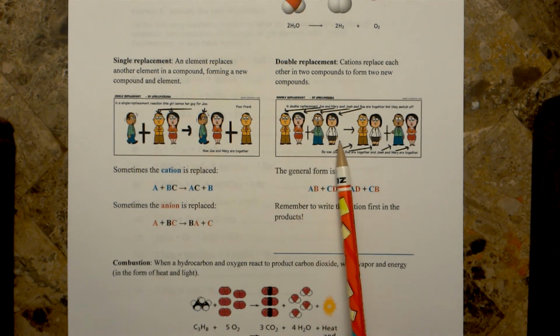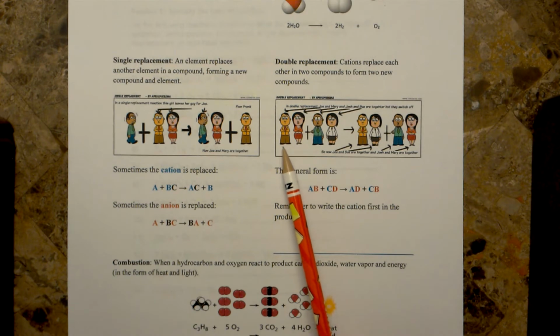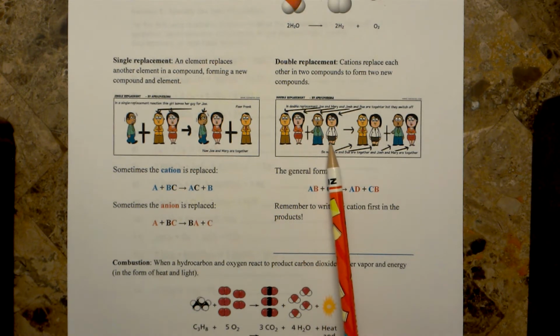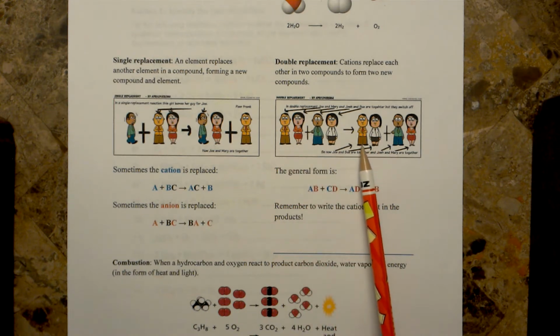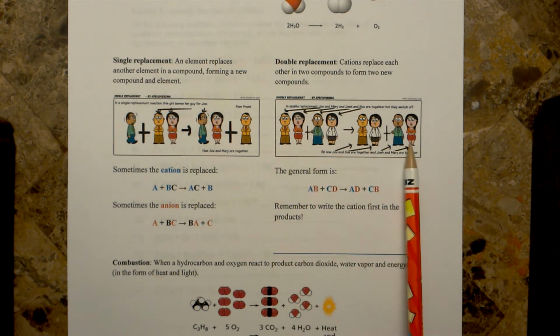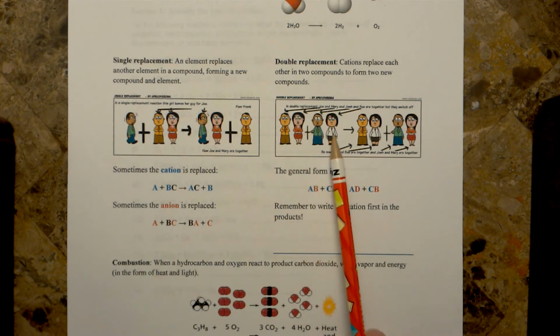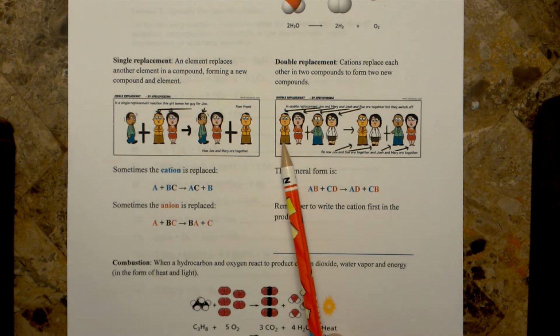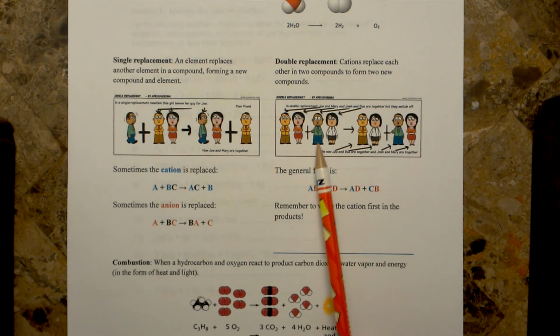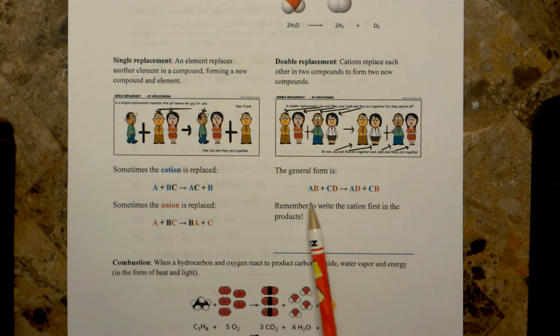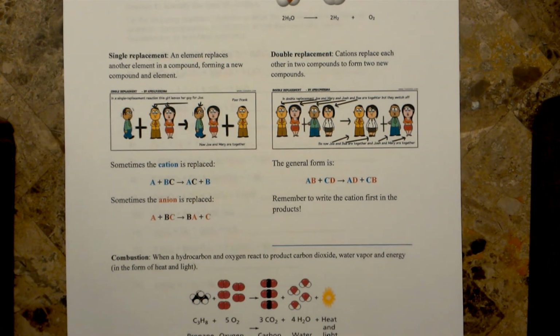In a double displacement, it's a situation where you have two compounds, and again, the cations are always going to be leading the compounds no matter where they're written, on the left or the right, but they switch partners. And so if you think of this as a metal and this is a nonmetal, this metal will then bond with this new nonmetal, and this metal bonded with that nonmetal, and this is the basic structure.